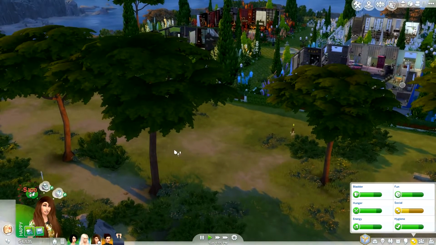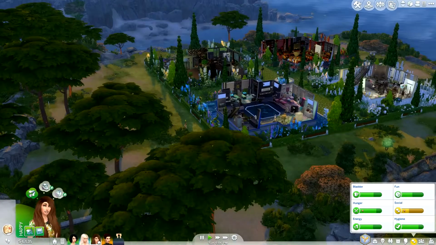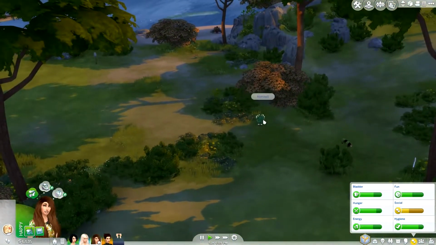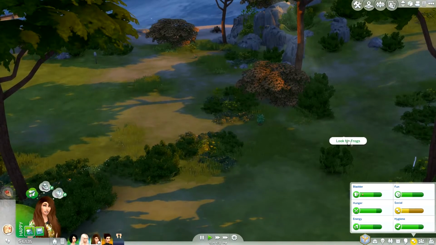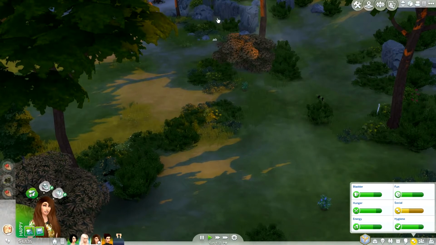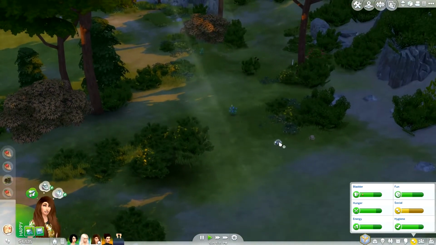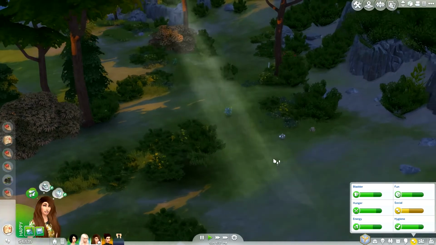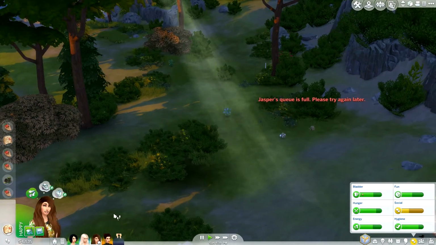Is she running back already? No, she's running down here. Okay. Let's go down here then. Oh, I passed it. That's fine. Harvest the strawberry. Look for frogs. Go ahead and get that snapdragon. Get that. And dig for treasure there. And I don't think I did that. Okay. Should be everything.